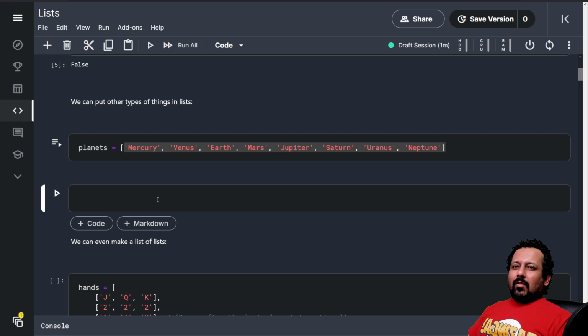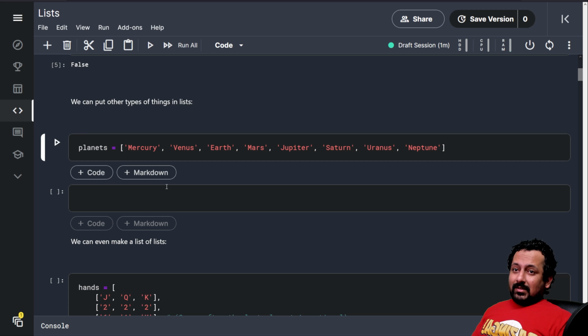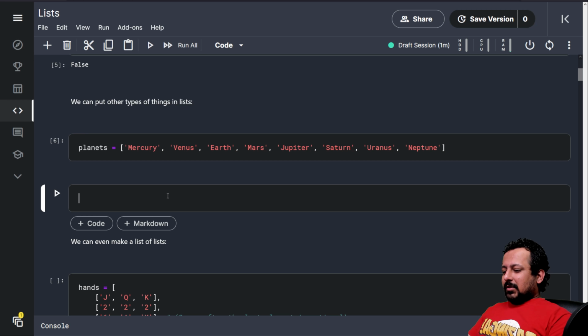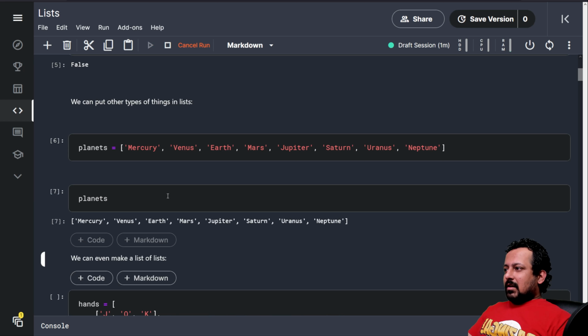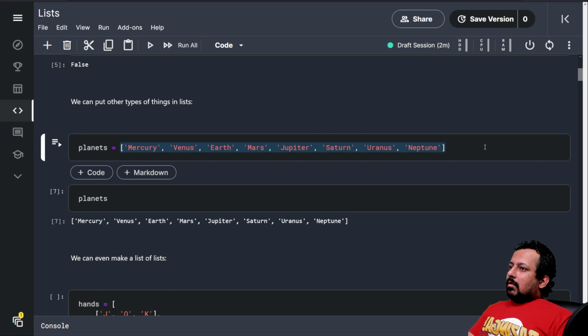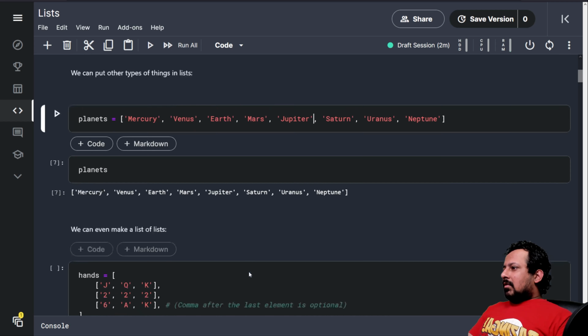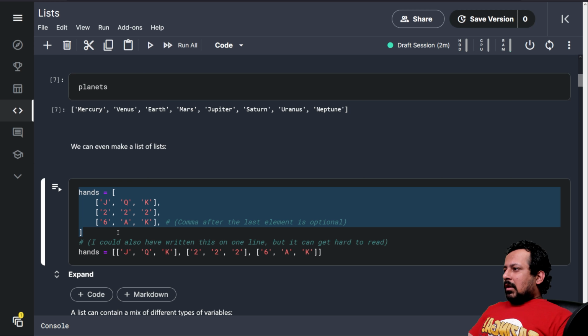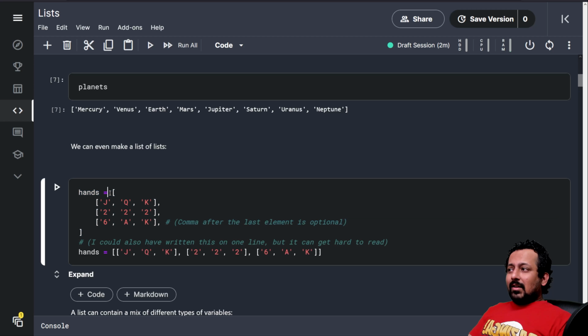So we can make a list of any kind of Python objects, and these are all Python objects. So if I do planets, now it's printing me a list of strings.